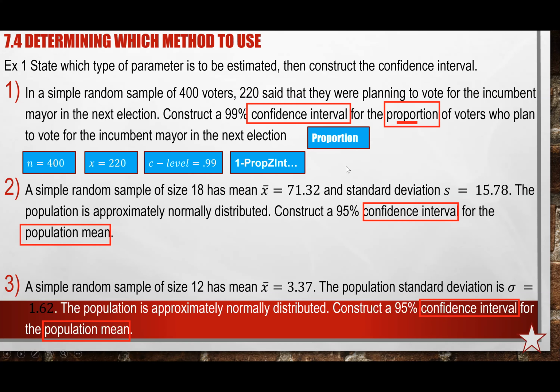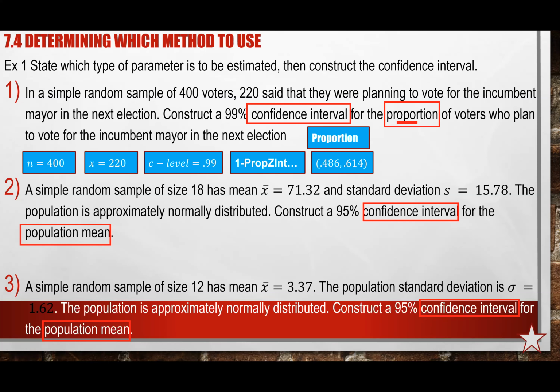Looking at this, again, we did this earlier. All we need to do is using the stats, go to test, one proportional Z, type in your X, type in your N, type in your level. This is the percentage, right? 48.6% to 61.4% of the people will vote for the next mayor, right? So again, proportion is this in 7.3. We did this item here. Anybody does not get this interval, or anybody need to see how to utilize your calculator for the one proportional Z?